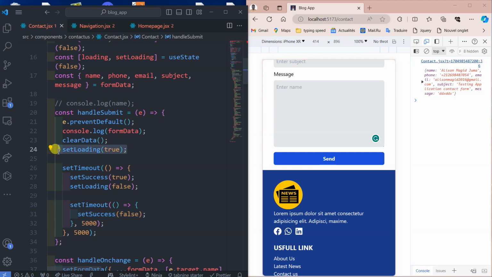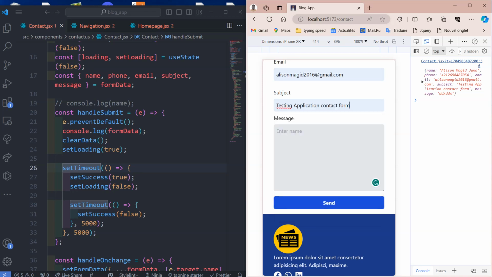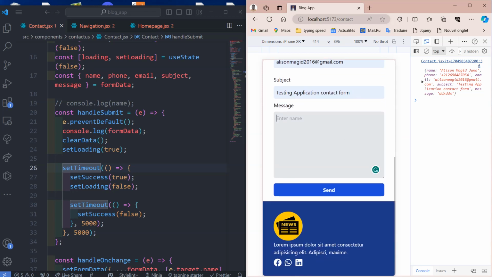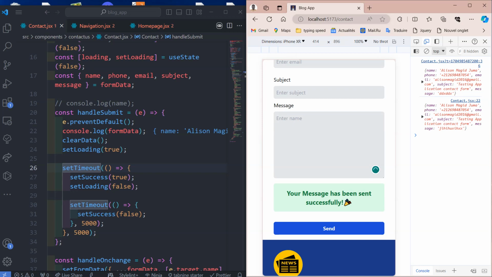Okay, this one by default, when I click on the button it starts sending. So when we start putting this one under calculation, we will see which one is going to be first. So let's give it a try. Here we go, put the email, name, everything. Let's type anything inside and then press send. You see, sending. It will take us 5 seconds. After 5 seconds it will show us the success message. Then after 5 seconds again the success message will go out.